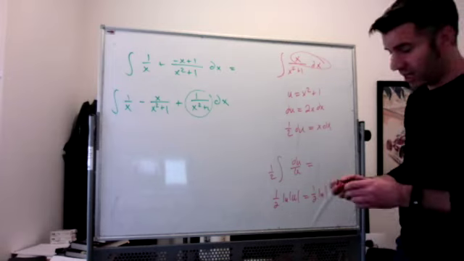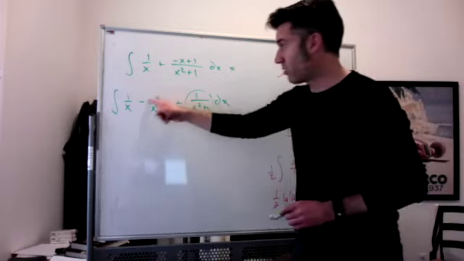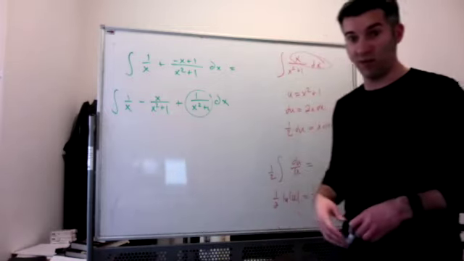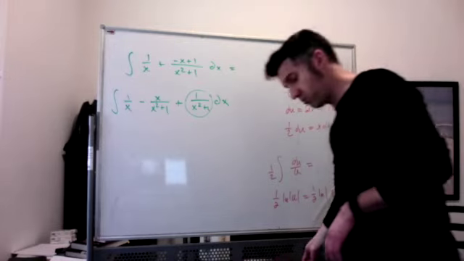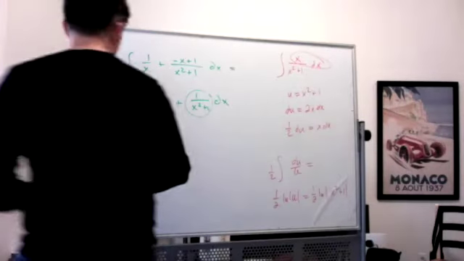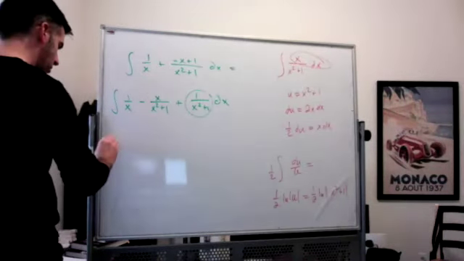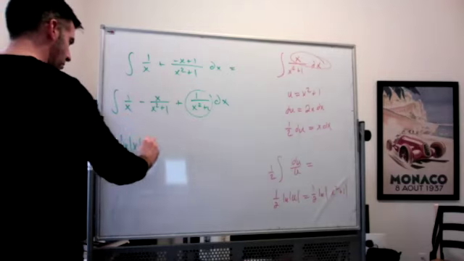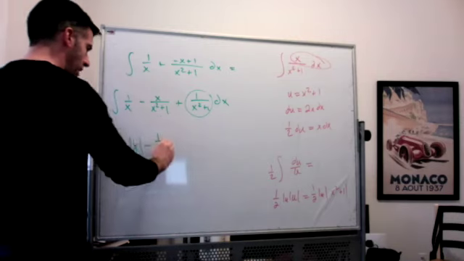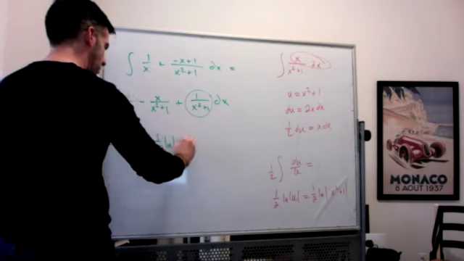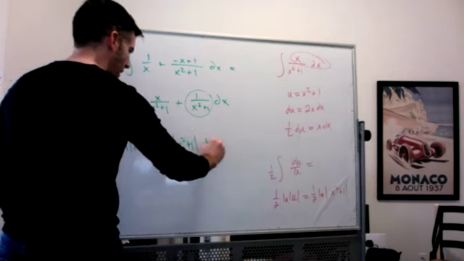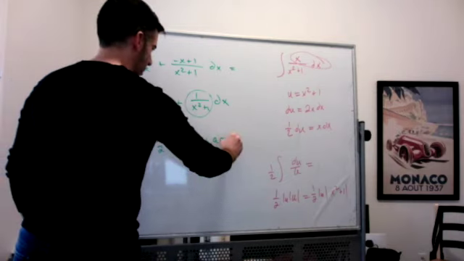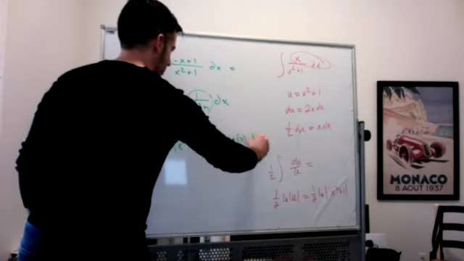Whew. Okay, so that means the integral of this part is 1/2 the natural log of the absolute value of x squared plus 1. So here's what we're going to get in total. Natural log of the absolute value of x minus 1/2 the natural log of the absolute value of x squared plus 1 plus the arctangent of x plus c.